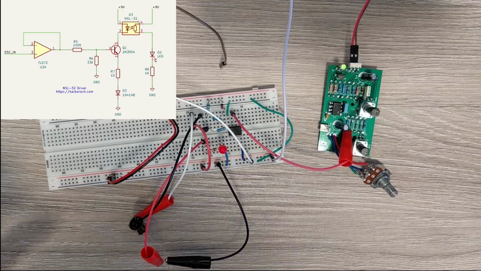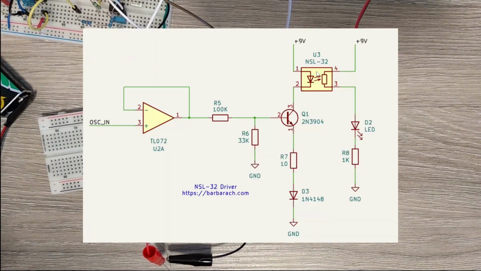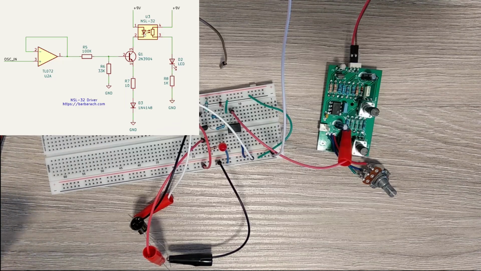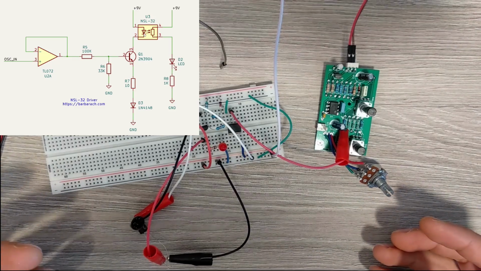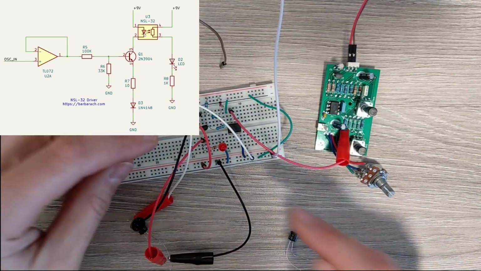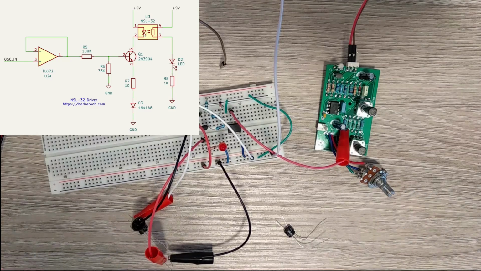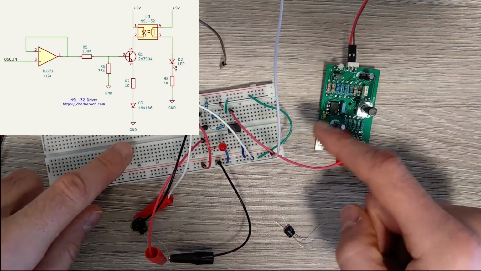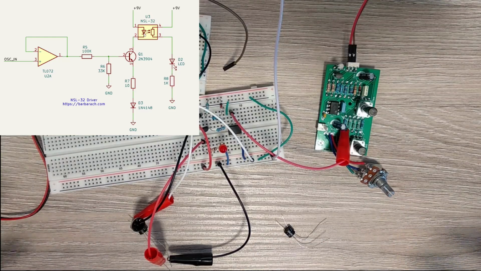But we need to drive two of these, right? So let me preserve the battery. We have enough headroom here to put another one in series, and we can drive both because it's the same current. They're not matched completely. I could use the other op amp on the TL072, but it's a lot of work, and I don't even know if this is going to work in the end, and how it's going to work. But if I wanted to do this, I can just put them in series, and we can have another LED. So I'm not going to do that now. Let me play a bit with the one with the JFET, and then we're going to try to swap this in and see if that works, and then we'll go from there.